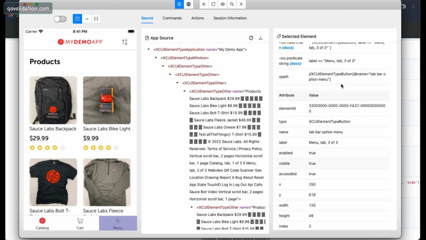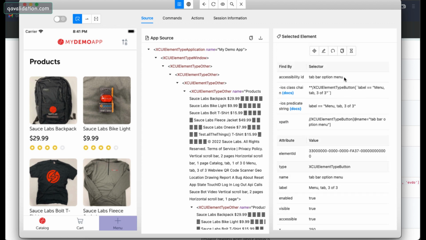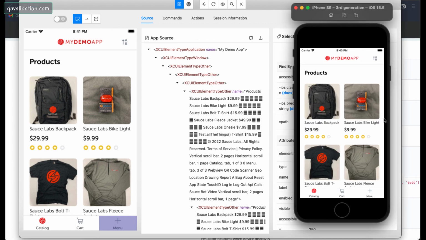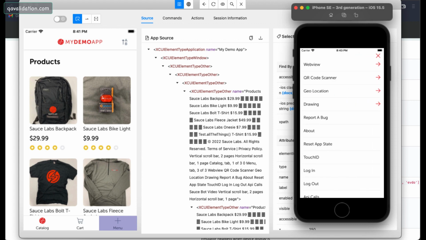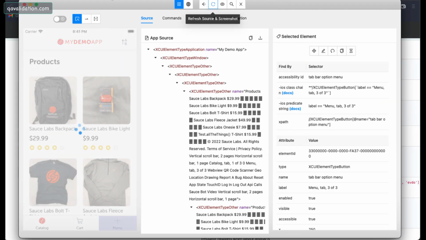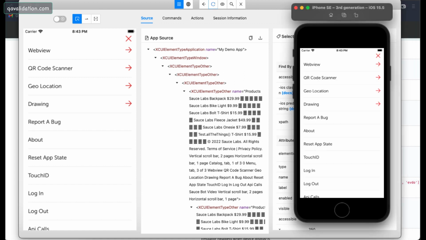Okay, all these things: the name, then the type, or the accessibility. Sometimes you might need the element ID, you can even use that. Now let's do one thing, let me just get inside this, and now if you refresh here, it should give me the list that is present.